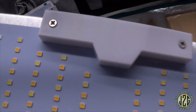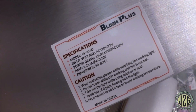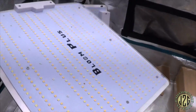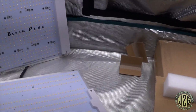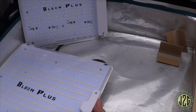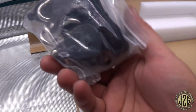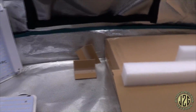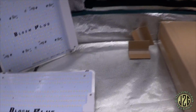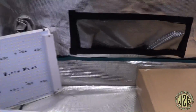This one does have the wiring covered again. Looks nice. Specifications on the back. And yeah, pretty cool. I dig it. It looks nice. Looks like a decent light. There again, we got the same rope ratchet kit. Still the plastic gears. Toss that over there. And we will get down to the one that I have not seen before.